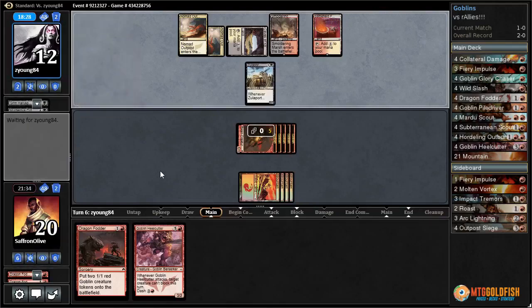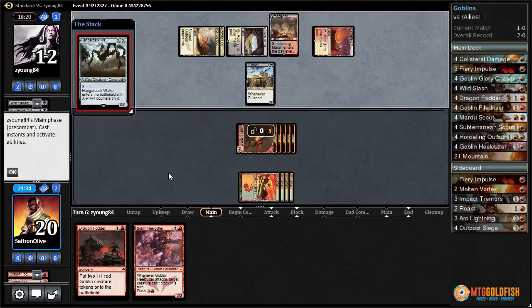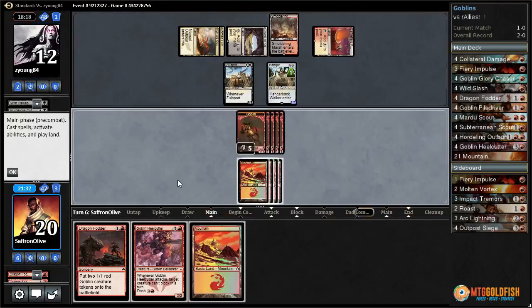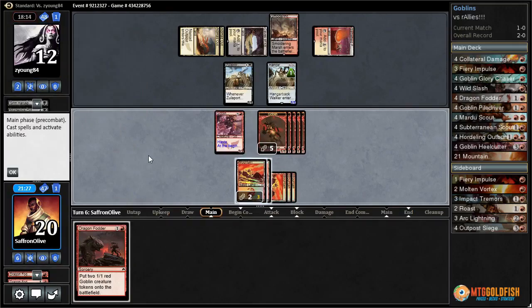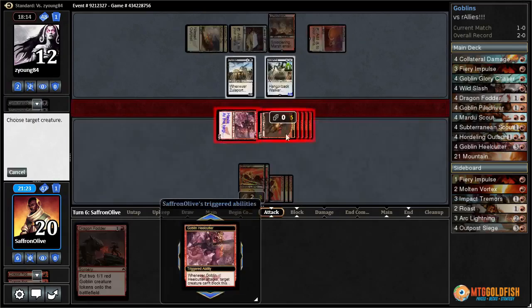Zulaport Cutthroat. Okay. That'll be good if they ever get to rally. And Hangerback, X1. Alright, play the land. Dash the Heel Cutter. Make it so the Hangerback can't block.